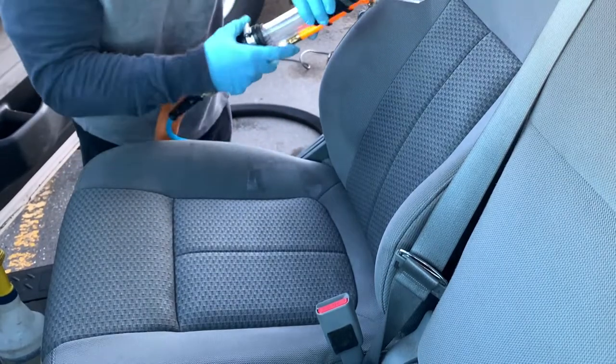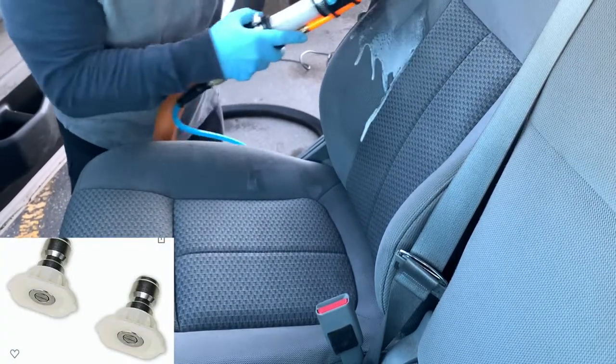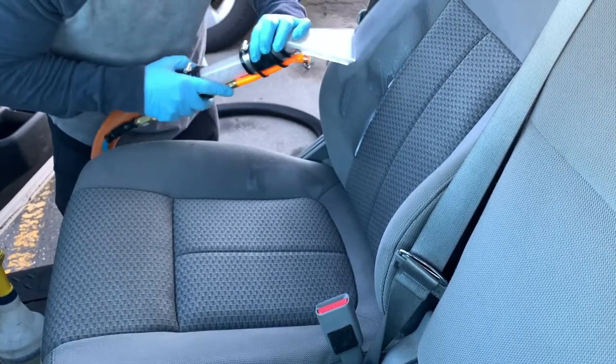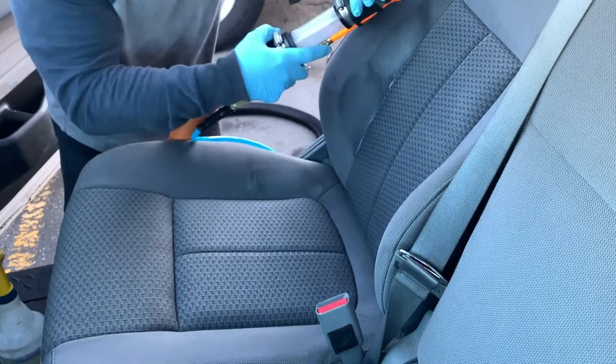So right now I'm using a 40 degree nozzle. I put it in the bottom left corner of the screen. The white one is 40 degrees. Green is gonna be 25, yellow 15, red is 0.